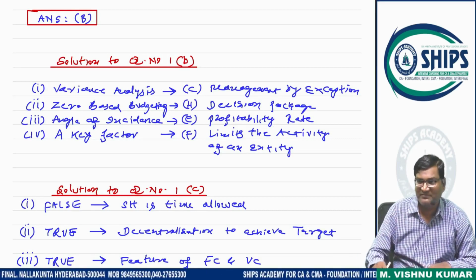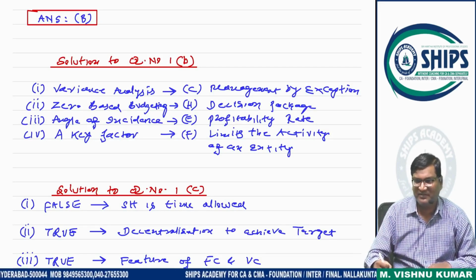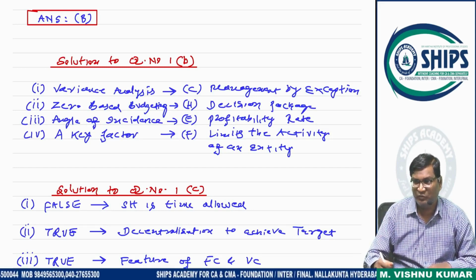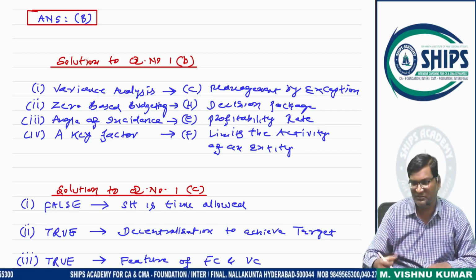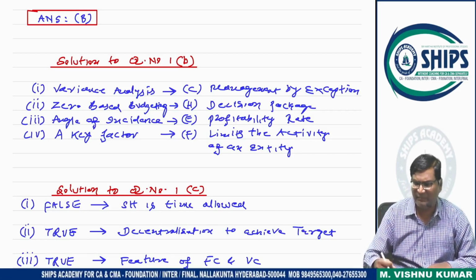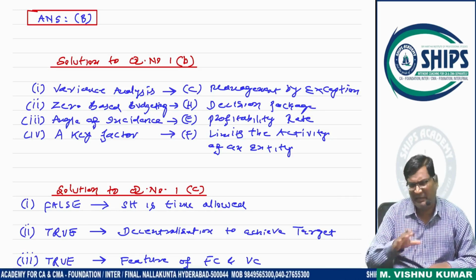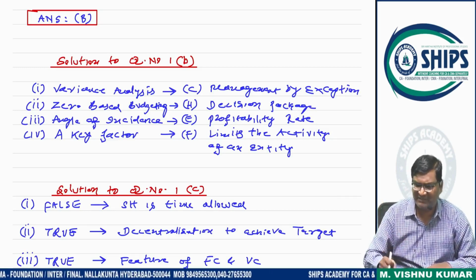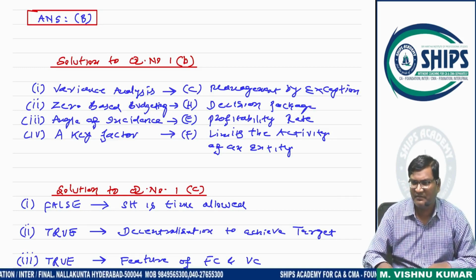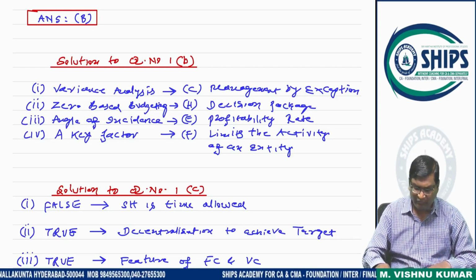Yes, sir. I hope students have correctly picked the answers, especially our students who are attending the classes and always try to learn the subject in a conceptual way. I hope this was a very simple question, except the zero-based budgeting part. Zero-based budgeting I also covered, not an issue. But the remaining 3, any student can attempt easily. And one is a free question here. That is angle of incidence, already clear. It is tested in the 5th question of 1A. So now we'll move to the next question.